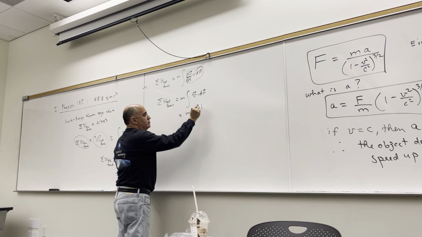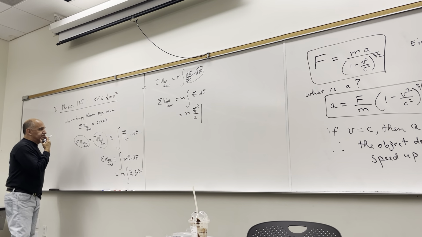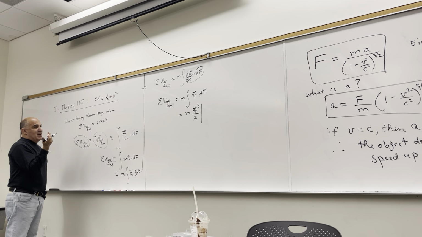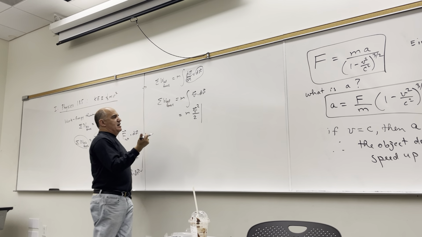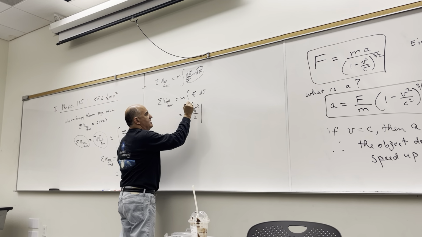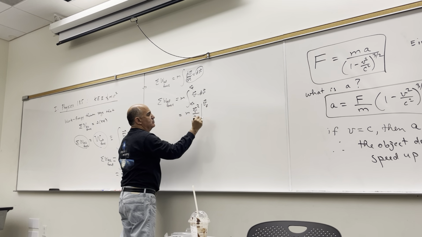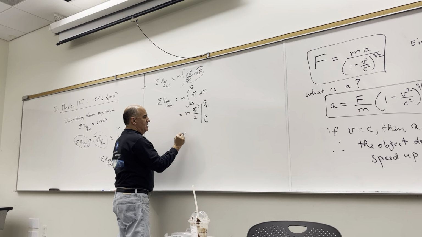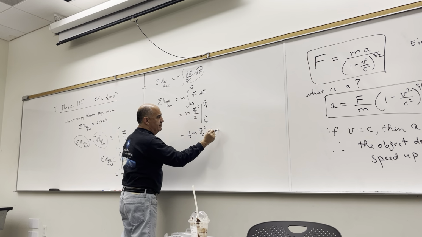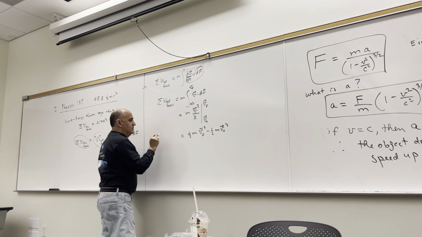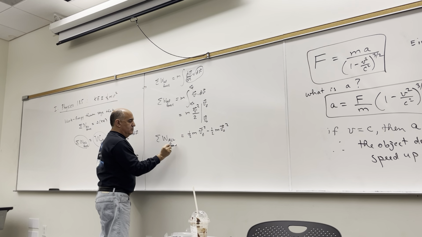And, well, what is the integral of v dv? v squared over 2. What if I accelerate this thing from rest? Or I don't have to accelerate it from rest. Maybe I can accelerate it from v initial to v final. So this would be v final, and this would be v initial. So this becomes 1/2 m v final squared minus 1/2 m v initial squared, right? And that's the sum of the work done by all the forces.